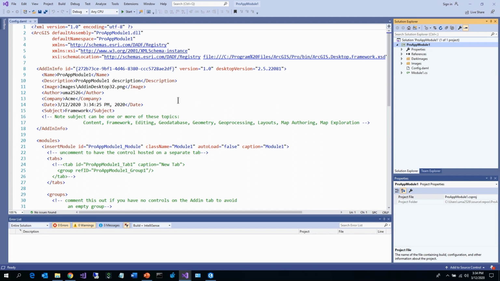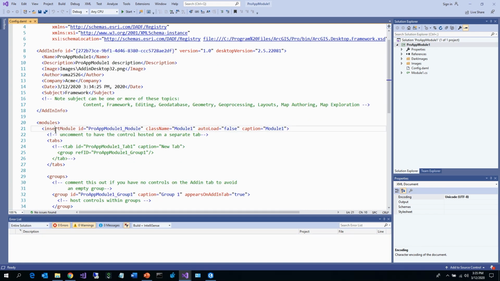The file open over here is a config.daml. This is where you define your UI elements. Within the add-in info element over here, we can use this to define some metadata information relevant for this add-in. The ID attribute is important. It is set to a GUID that uniquely identifies your add-in.